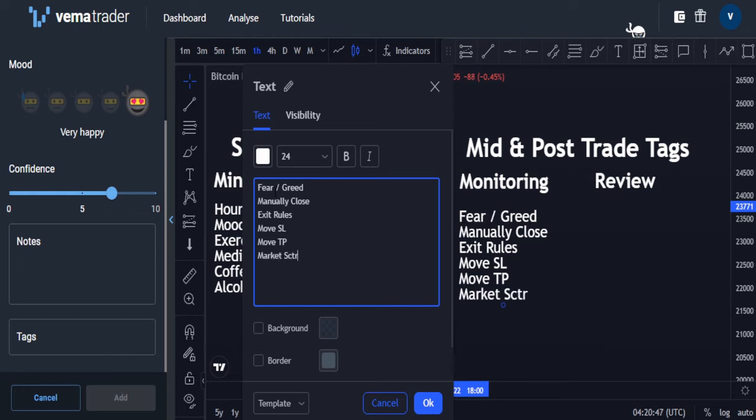Market structure changing, right? Let's say you're in a long and you start to see bearish market structure forming. You might not have exit rules based around that. So you might not exit that trade, but it could be something that you can collect the data on and see, okay, whenever I am in a long and I start to see bearish market structure, I'm actually losing 80% of those trades once that happens, and I'm not closing them, so they end up going to hit my stop loss, even if you move your stop into profit.